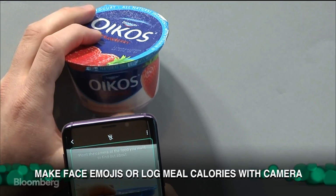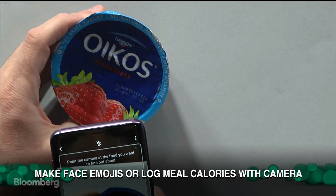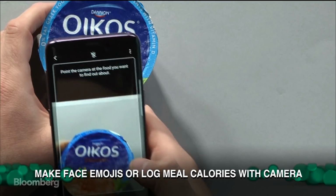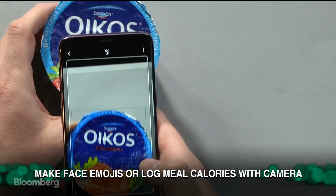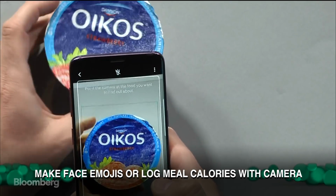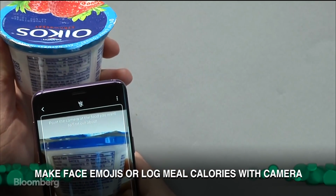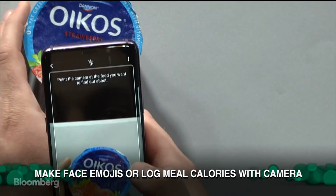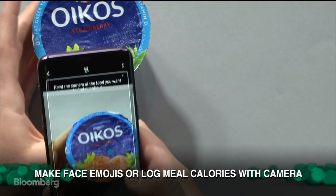And I feel like this food scanner might still be early. The phone doesn't come out for a few weeks. This is just a demo unit, so I have to note that. But you can see here that it's not coming up with any results. It's not recognizing this as Oikos. It's not telling me the calories. Listed on the back here is 110, by the way. So I feel like it should be doing a better job on that, unless that's going to be fixed before it comes out.